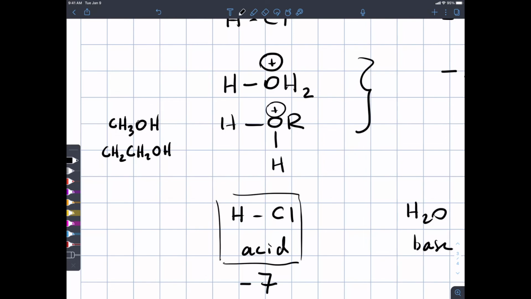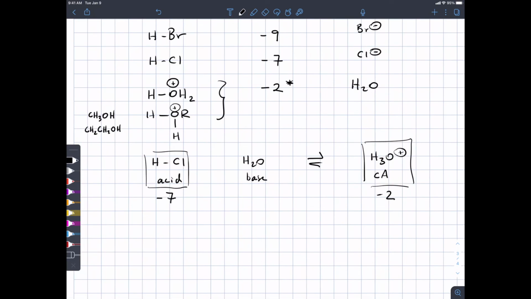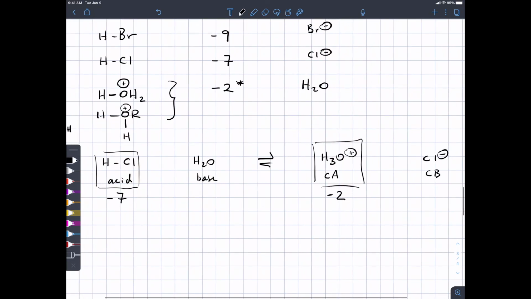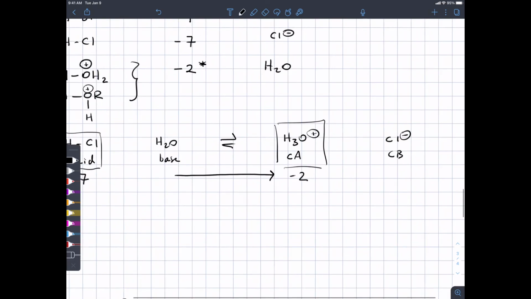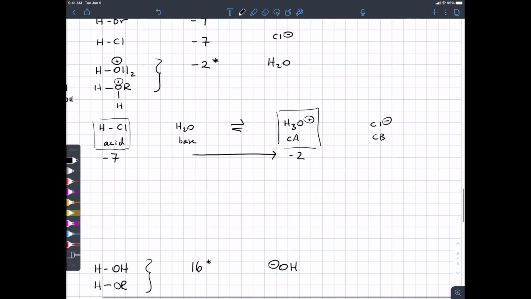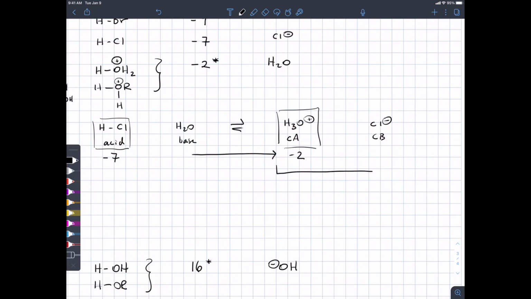Yeah. So to go back to your thought, the equilibrium shifts towards whatever has the highest pKa. That's right. The strongest acid is the one with the lowest pKa. The strongest acid wins by losing its protons. So we could tell that equilibrium would favor this side of the equation. We could conclude that HCl is a stronger acid than H3O+.